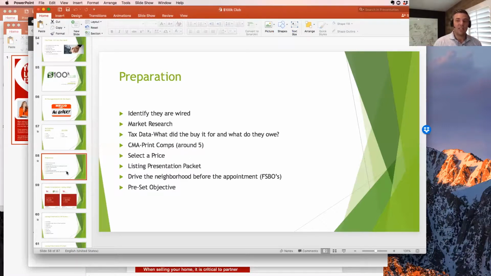On the other side of that, if you're sitting down with an engineer or a dominant C who's expecting all of the details and to walk through the process, and you try to rush the process, same thing, you've already lost that listing prior to even making the invite to use your services. So identify how they're wired. A lot of times I'll really focus on this on the phone call and setting the appointment, whether it was a referral from somebody else or whether it was through a web lead or a cold call. And just by asking simple questions, you can tell pretty quickly how they're wired.